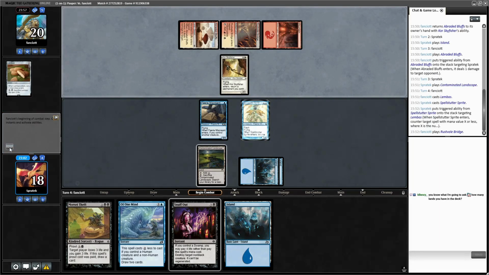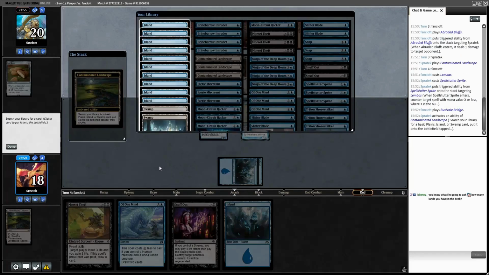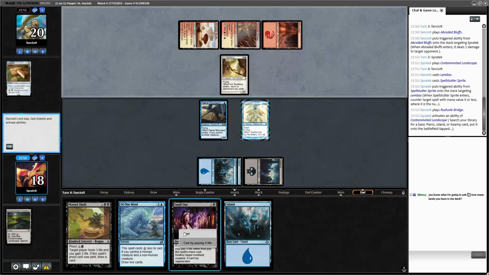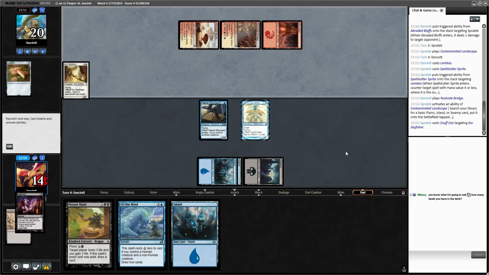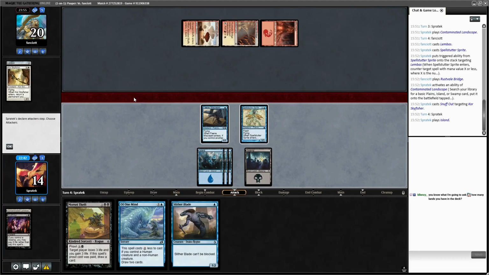Okay, I guess they won't attack. And we will do exactly what we wanted. So we will crack this for a swamp. And we will Snuff Out their Skyfisher here. And now it's looking... Oh yeah, Slither Blade. Well, we don't have a human creature, but that's fine, I think. Let's go to combat first.